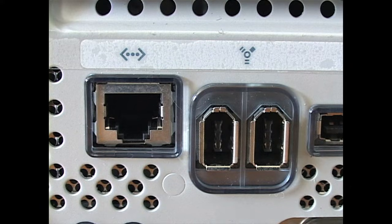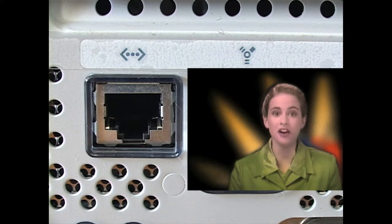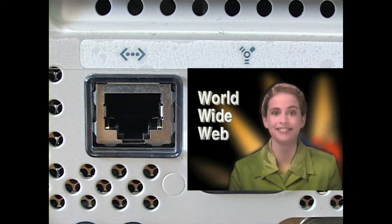Yeah, whatever. What all these things are talking about is the World Wide Web. The World Wide Web basically lets everyone on the internet, including you by the way, publish text, pictures, and even sound and video to everyone else on the internet. Yeah, I know that already.